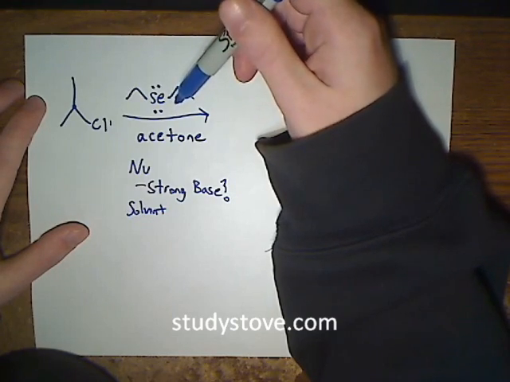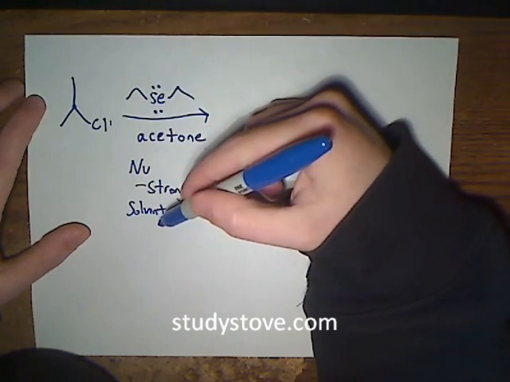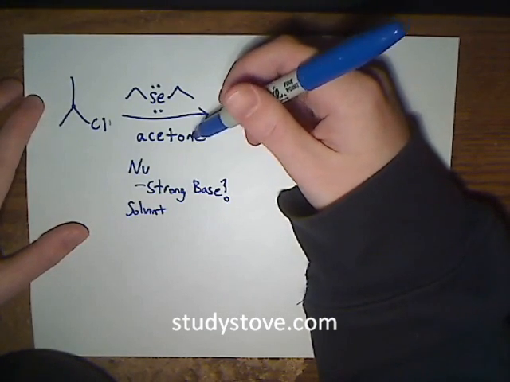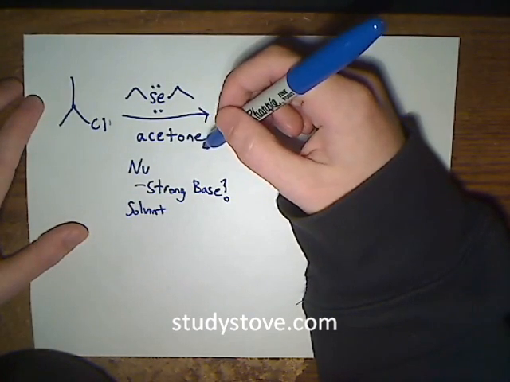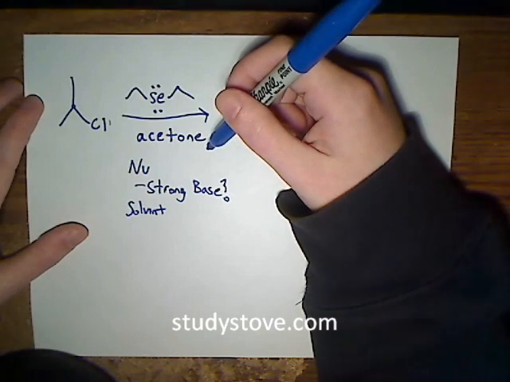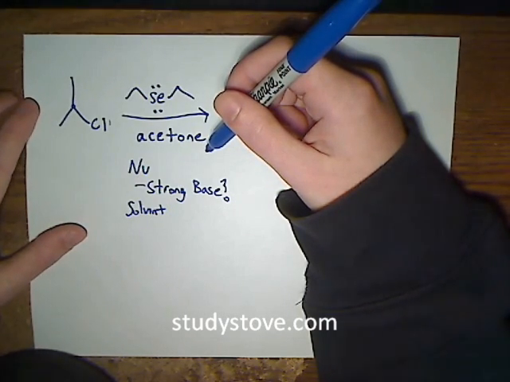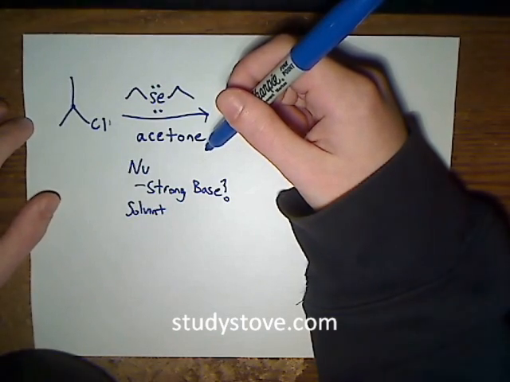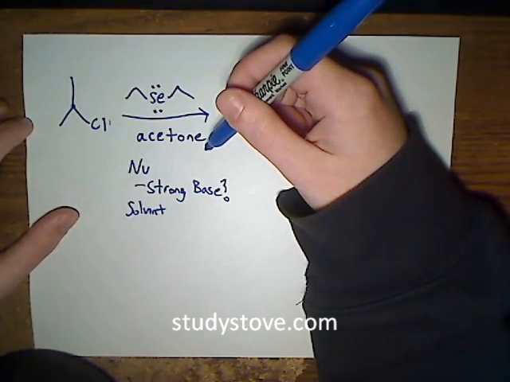What's going to decide between those two is the solvent. In this case, we have acetone, which is a polar aprotic solvent. Polar aprotic solvents favor SN2 reactions, while protic solvents like ethanol would favor an SN1 reaction.